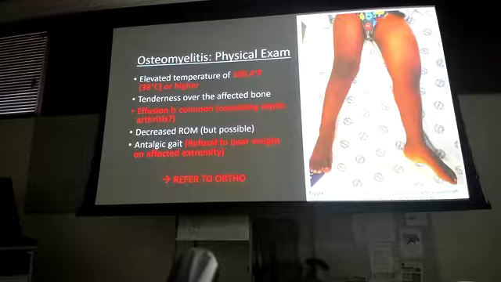Okay, is that worse? Yes. All right, so potentially. Okay. Decreased range of motion, right? So what do you mean by decreased? The reason it says but possible is, can you move the hip at all, or are they super guarded? Guarded meaning they don't want you to touch them. They don't want you to move that hip at all, right?